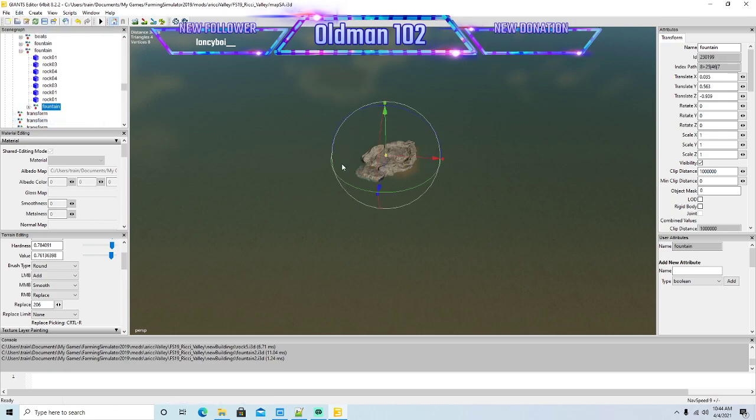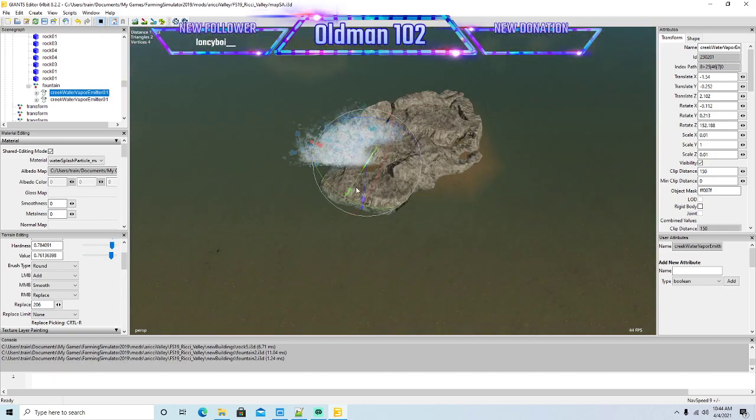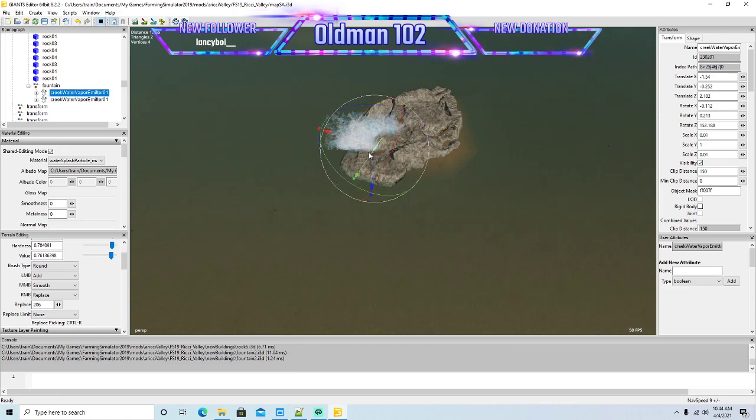These, not the creek emitters, but the smoke planes have been giving me trouble with crashing the map. So I've tried not to bring anything in with the smoke plane and delete it because I've been having huge issues with smoke planes recently.